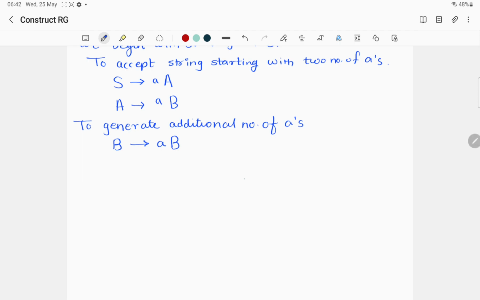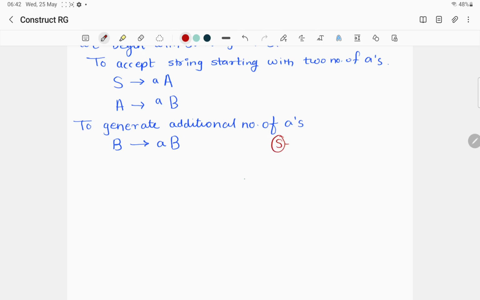To show this, I can make use of an automata, an NFA, just to understand how I'm proceeding. Can I draw an automaton for this?